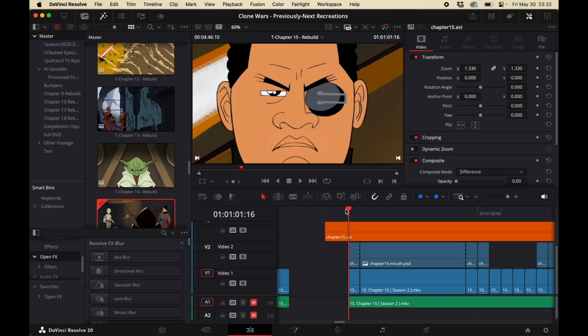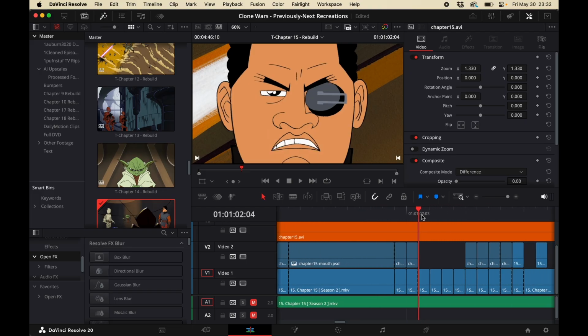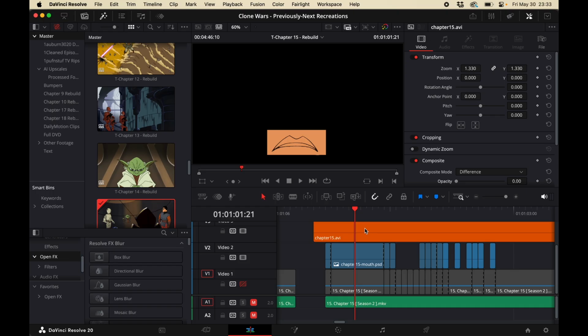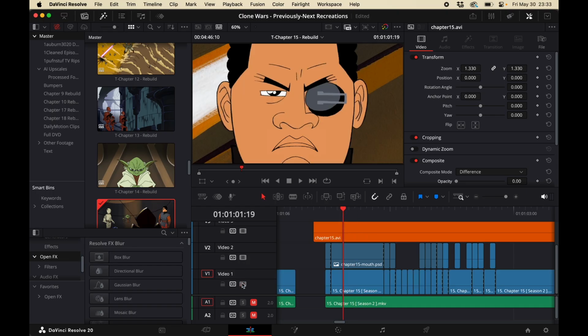Then we get to chapter 15, another fun one. We have a character talking. The start of his conversation was cut off by a wipe, and all the lip movements that are in the home media release are different from the TV show. So one thing I did was recreate the mouths in Photoshop for all the vowels. I took them, upscaled them using the AI upscaler, and then put in the correct vowel sound to match what was on the TV show.